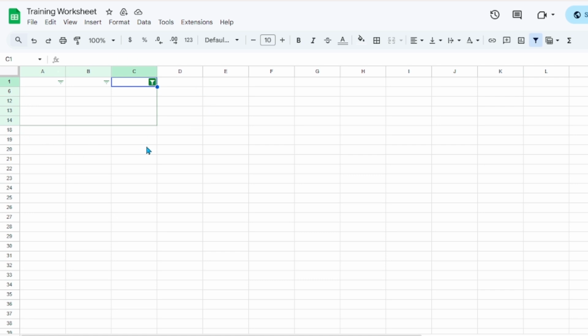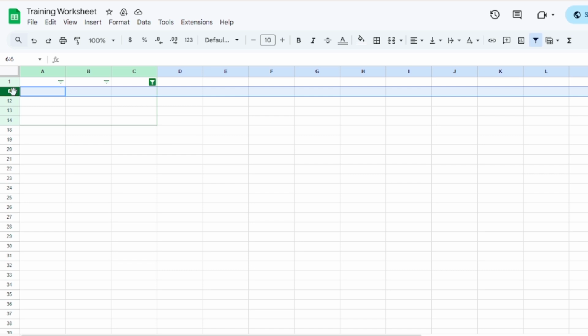Now look at the row numbers located on the left side of the sheet. Click the first row number that corresponds to a blank row. Then hold the Shift key on your keyboard and click the last row number that contains an empty row. This action will select all blank rows at once. Confirm that the empty rows are highlighted correctly.